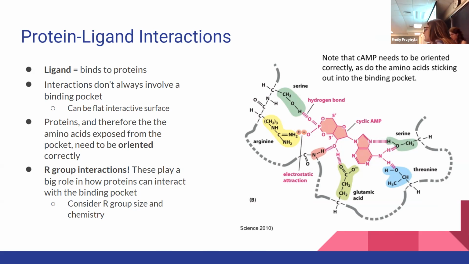The binding site is facilitated by the specific amino acids that are there. The properties of the amino acid at the binding site allow for many non-covalent interactions to occur. So keep in mind, all of these interactions between the amino acids and the ligand will be non-covalent interactions. So if you look at the cyclic AMP here, this interaction between serine is polar, so it creates a hydrogen bond with the ligand. And so as the binding site relies on specific amino acid ligand interactions, the orientation of the protein and the orientation of the specific ligand have to be correct, because if they're oriented a little differently, then the interactions won't be able to occur.